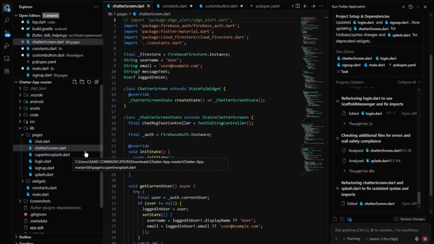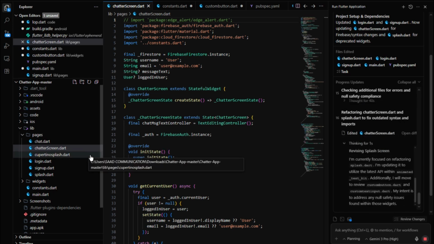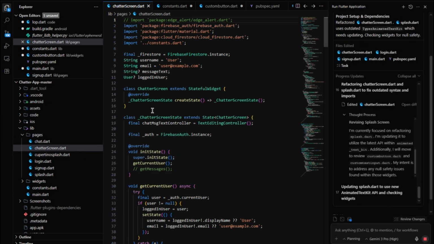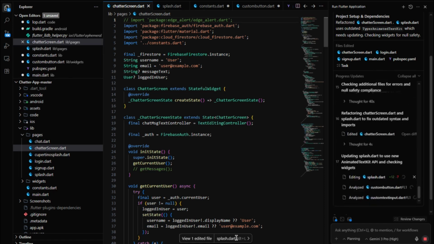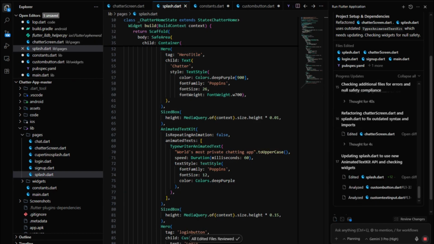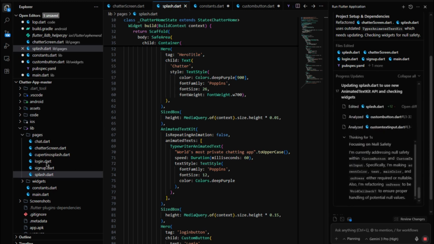Now it is refactoring the chatter screen dart and splash dart to fix some outdated syntax and imports. Okay, so when it is done, come on to Google. So right here, search Flutter intro. Click on the intro, and now this type of thing will appear.